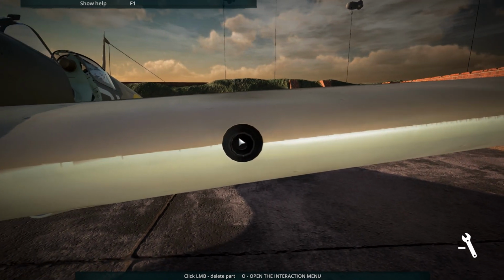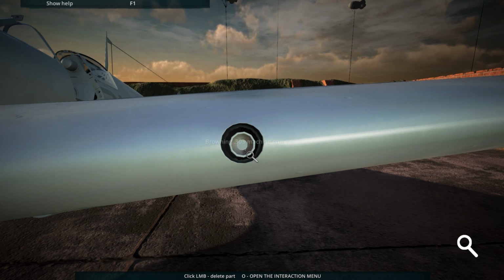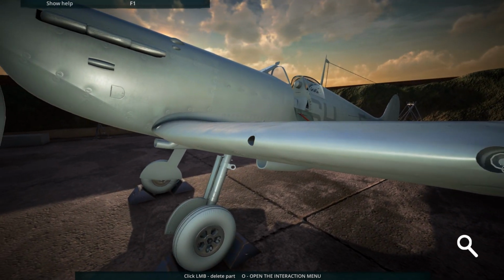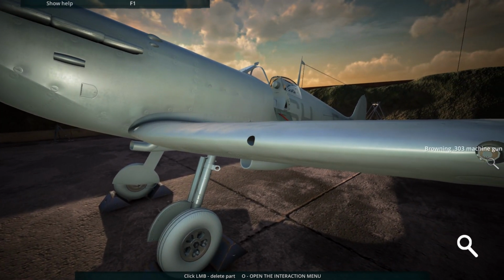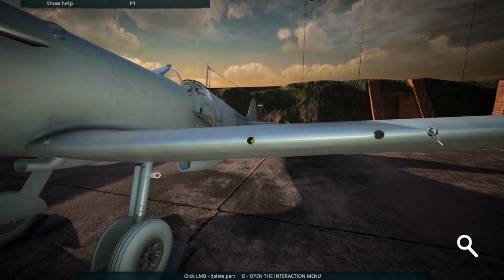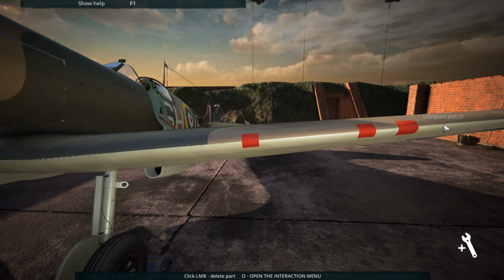Can I clean this barrel? Wait. Fine. Oh, I can inspect them, but I can't clean them. Pristine. Okay. All right, well, if that's the way it is, that's the way it is, right? That's all you can do.